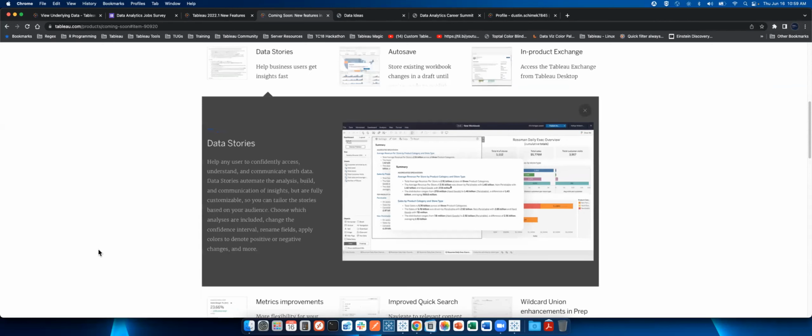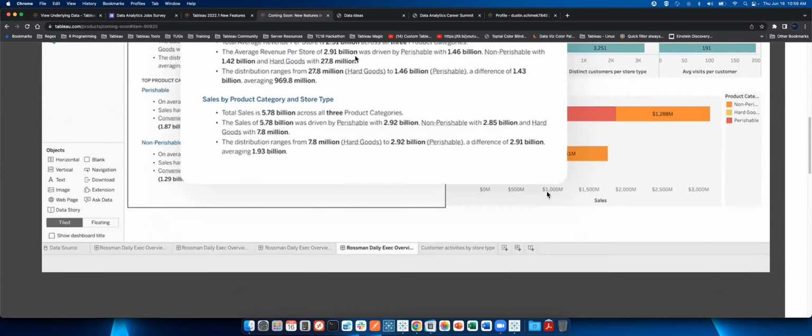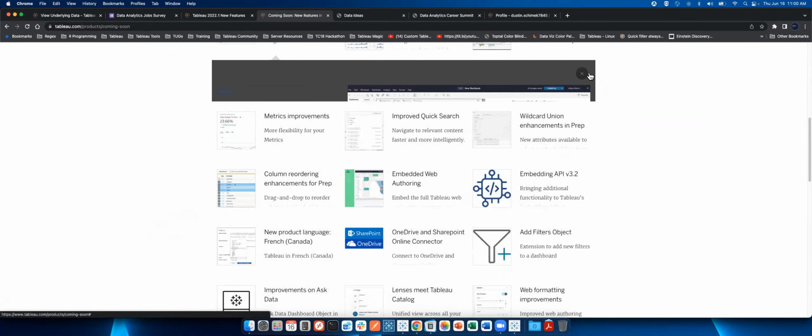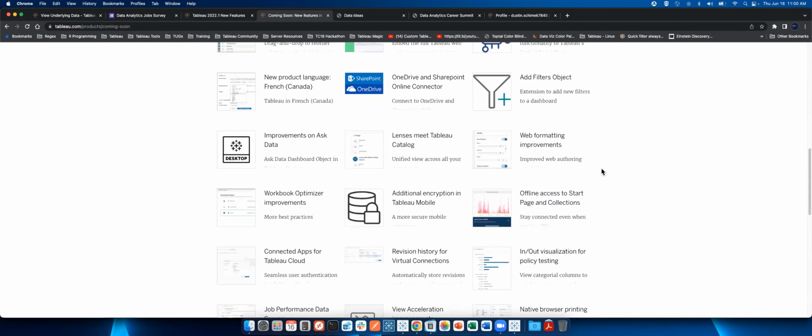See if this kind of works. Sort of, it does. You can see over here as I zoom in the dashboard object, the data story is going to be baked in there, no additional cost. If you are a Tableau Online customer, you've probably already got this. If not, you can probably log into a sandbox version, one of those AX domains. If that makes sense, you'll know what that means. Otherwise, stay tuned. A lot of these things are coming out relatively soon, more or less with this 22.2.